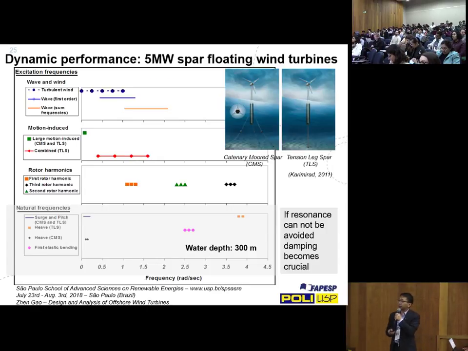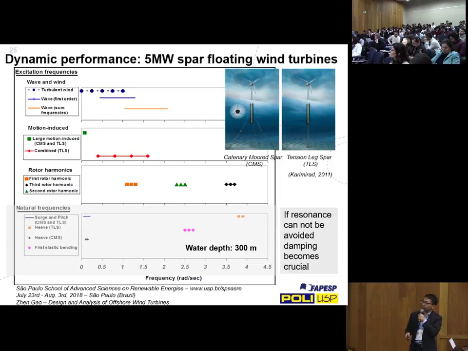And here it's just showing some of the excitation frequencies for these 2 types of wind turbines: a spar wind turbine with catenary mooring lines, and a spar wind turbine with a tension leg system. This is excitation from wave and wind, as a function of the frequency. So we basically look at short-term response analysis. We do not look at the very long-term variation of wind from day to day. These are usually referred to as long-term analysis. If you are able to do short-term analysis, you can combine them to get long-term responses.